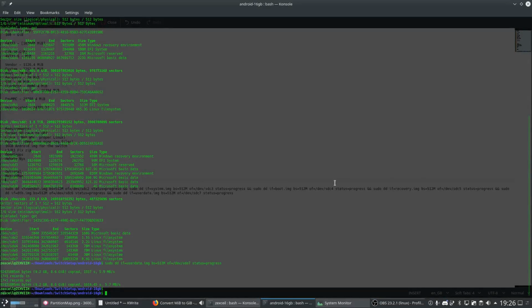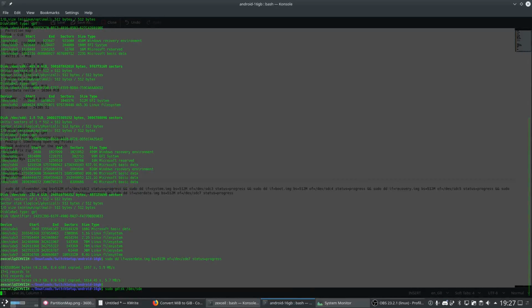So now that all of this has been done, it's all good. Before we do this, we're going to have to use gdisk. This is going to be creating the hybrid MBR partition. Please look at everything I'm doing and use the options exactly as I use them. So gdisk, and then you're going to do your device, and make sure you run this as sudo.